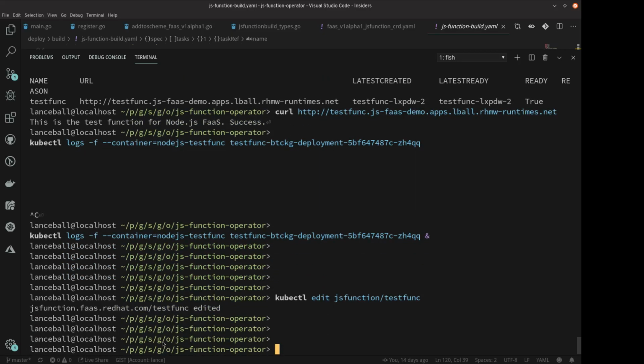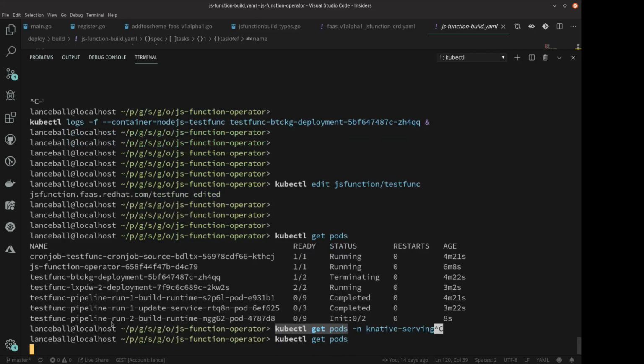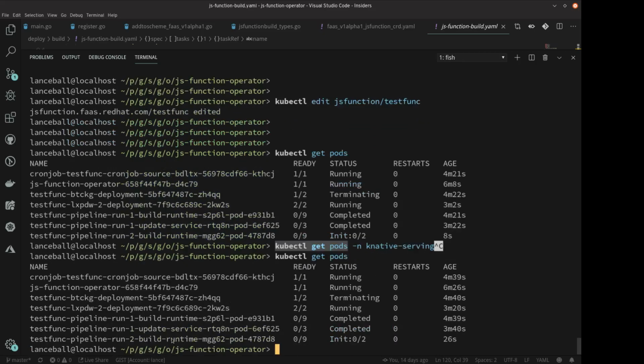Okay, and so now we see a new build runtime job getting kicked off. So the image is being rebuilt. Once that runs, well, that will take a few minutes.